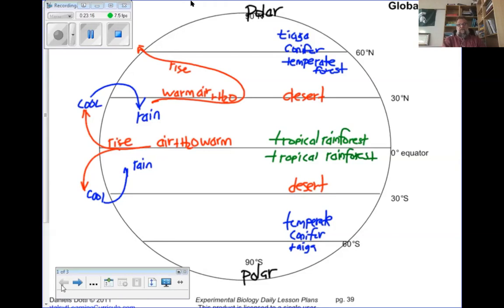So again, eventually that hot air rises, and we are going to cool that air down. Air again is going to drop, and it's going to release rain around the 60-degree latitude. That rain is enough to support the taiga, the conifer, and the temperate forest. It'll be a moderate amount of rain, not near the type of rains you get near the equator. But it creates a very moderate, very mild climate that supports a pretty decent level of biodiversity.